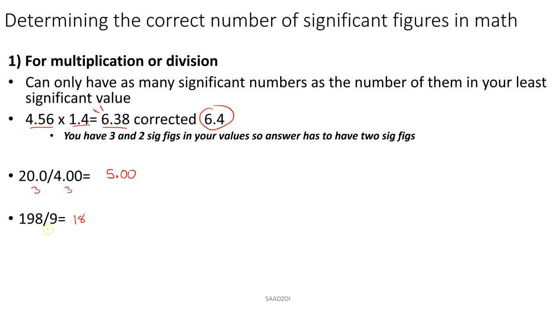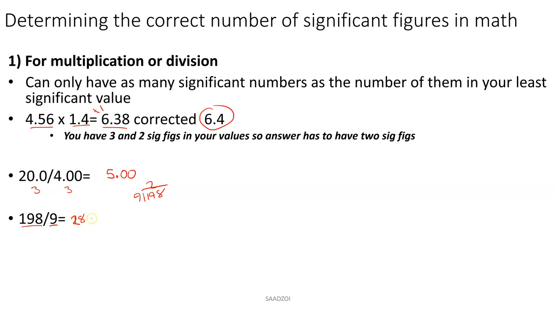So 9, that's 1, 2, that'll be 18. So how many sig figs can my answer have? Well, look at it. You have 3 here, 1 here. How many sig figs can your answer have? As many as your least significant value, which in this situation would be just 1. So that's not going to work. And I think I did the math wrong for this, so let's just do it real quick. 9, 28, sorry, not 18.